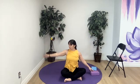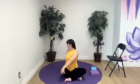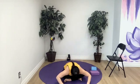Then we'll add our twist, left hand to the back of our mat, right hand to knee. Open up back again and twist over to the other side. You can make any kind of modifications you'd like to with your knees. Let's bring both hands back behind us. Open up to chest expansion. Now stay there or fold forwards towards the earth.